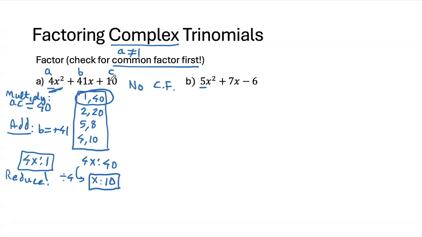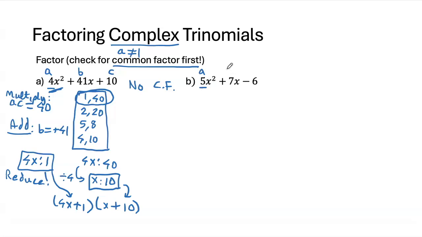So the factored form of this trinomial is going to be 4x plus 1 from this ratio, and then x plus 10 from this ratio. This is much, much easier than something like the decomposition method that you may have learned. Unfortunately, not every teacher knows about this, but if they did, they would have taught it like this. So this is the factored form. Let's look at another example if this felt a bit overwhelming.